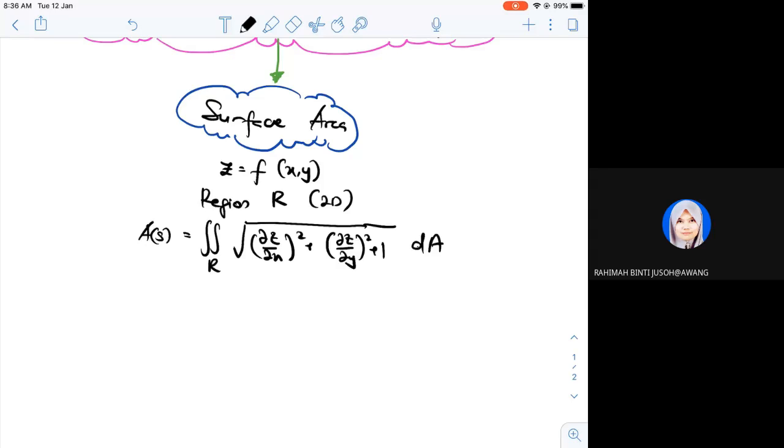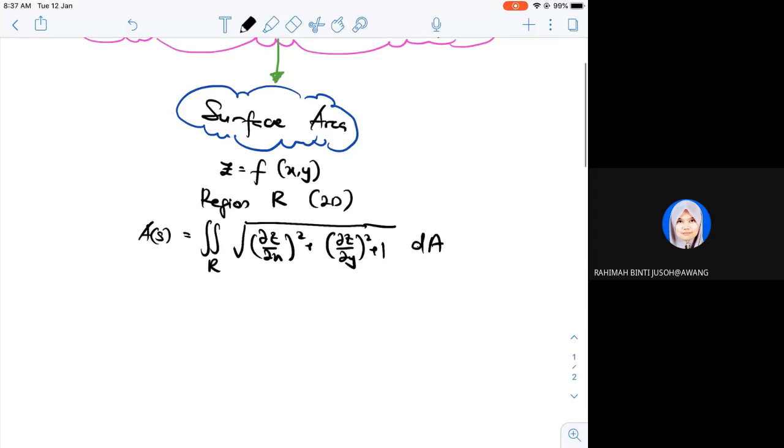Okay, guys. So from this formula, you can use rectangular coordinate, or you can use polar coordinate. Okay, if your region R involves circle, you can use polar. It is much easier if you solve the double integration by using polar coordinates. It depends on your region R. If your region R is just a straight line, you can use rectangular dx dy. But if your region involves circle, so better you use r dr d theta. Right, so that's the formula of surface area.